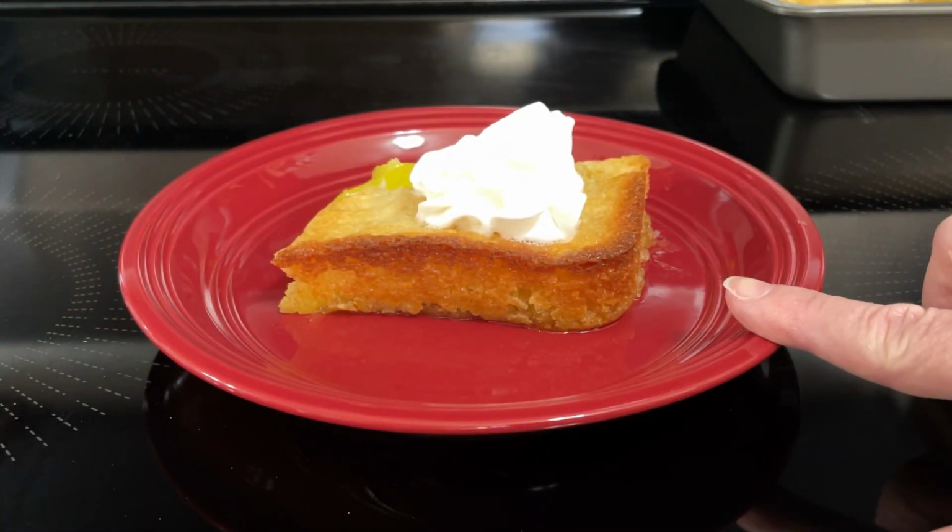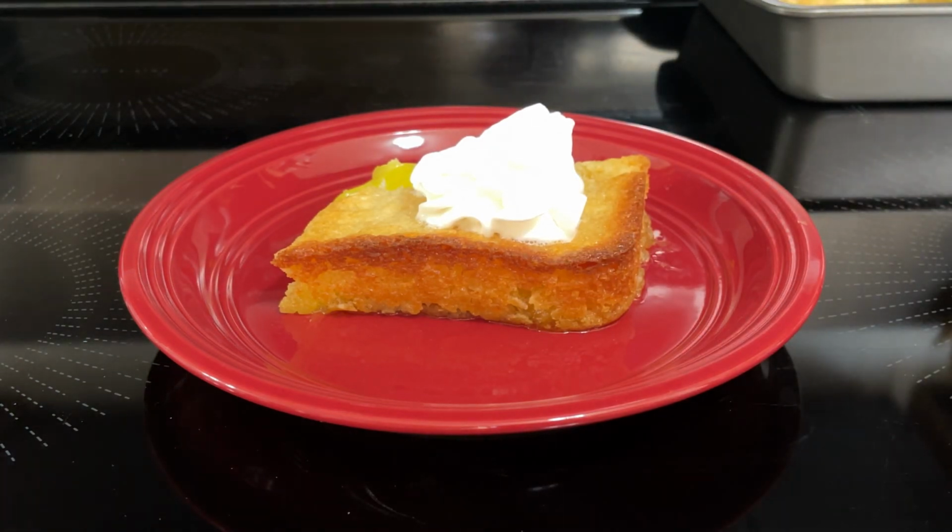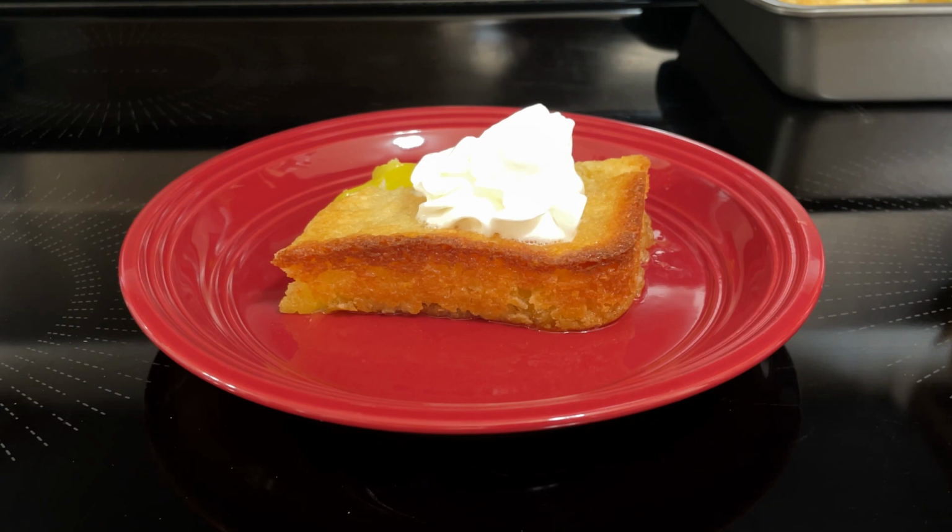Okay, so here is the Magic Lemon Cobbler, and we topped it off with whipped cream. And I'll go ahead and get my husband to do a taste test. What is this? Magic Lemon Cobbler. Okay. That tastes good. That's very good.